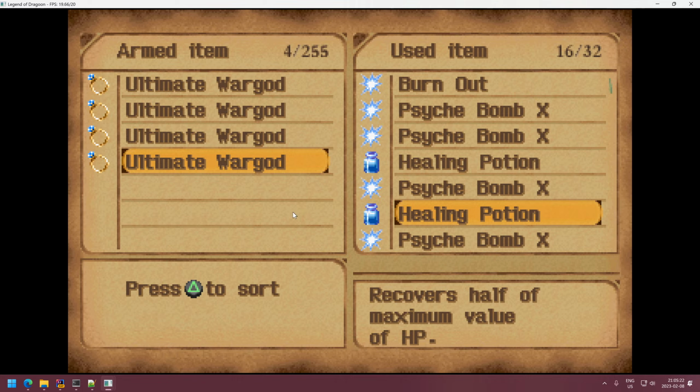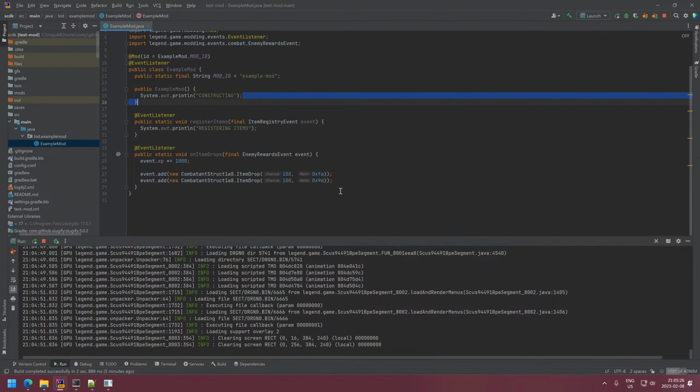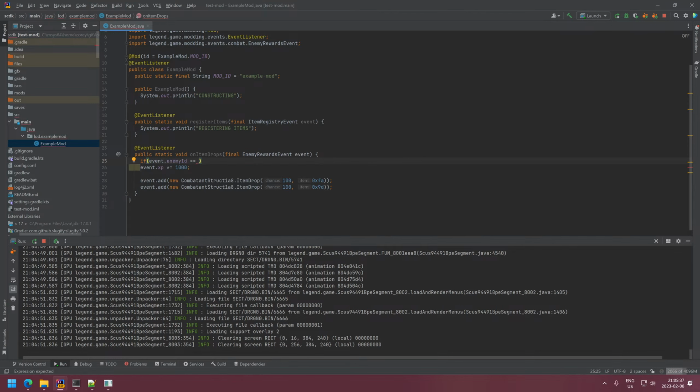We're getting the same items for every enemy just because I didn't put a restriction on which enemy we're actually doing. I could say if event.enemyID equals whatever and limit it to a specific enemy or set of enemies, or do a different thing per enemy ID if I wanted to.